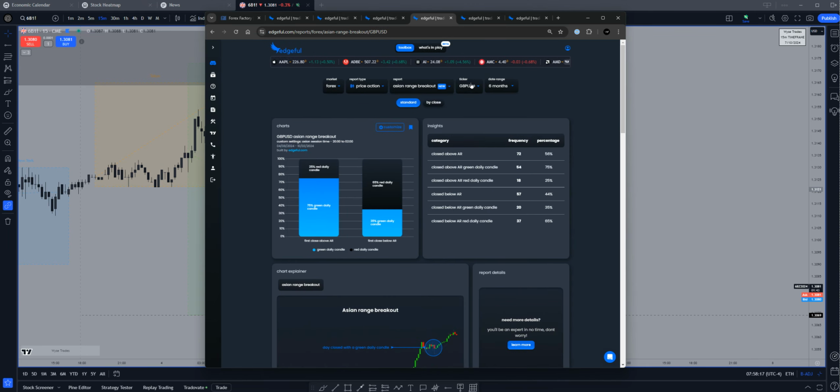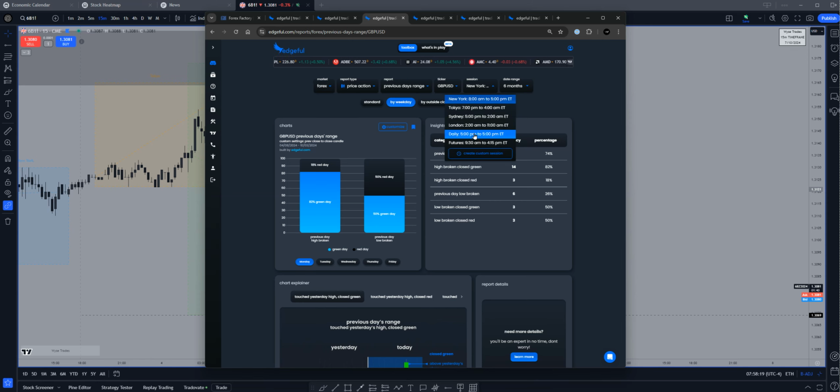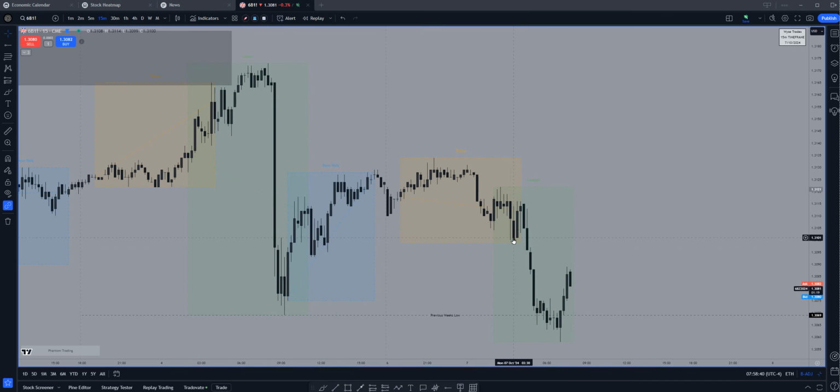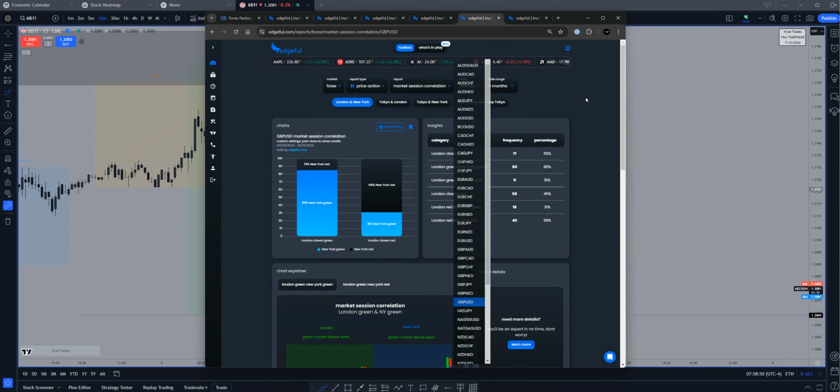But as I said in the previous one, you can go back to a full daily picture just to get everything if that's what you want to look at. I only trade New York, so it is nice to just get New York specific data. So everything I have been talking to in the past has been specific to New York. But as we can see, 65% probability over the last 6 months that if we break and close below the Asian session range low, we'll have a bearish day or a continuation kind of bearish. We've already seen that. So far that's remaining true.